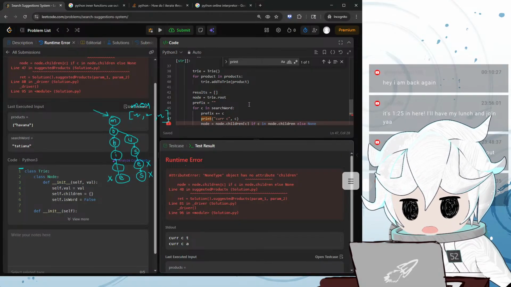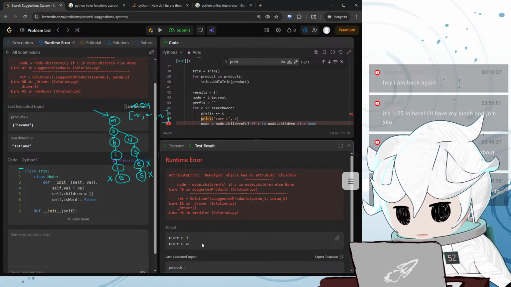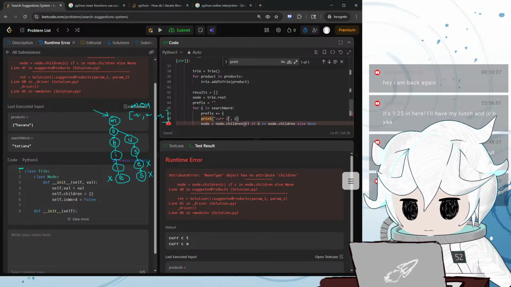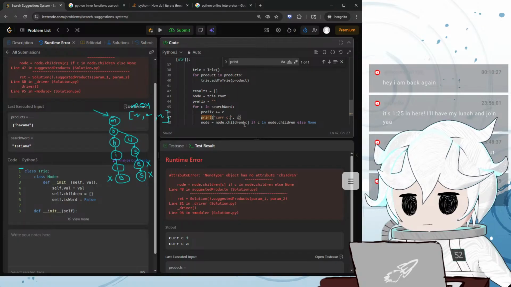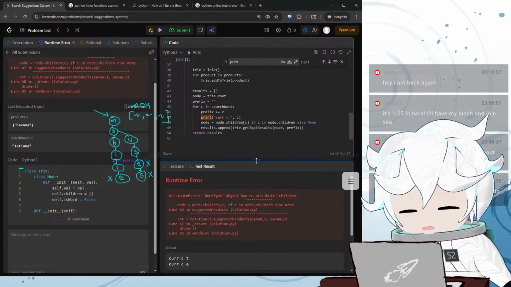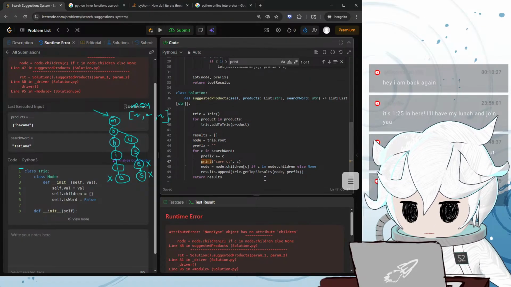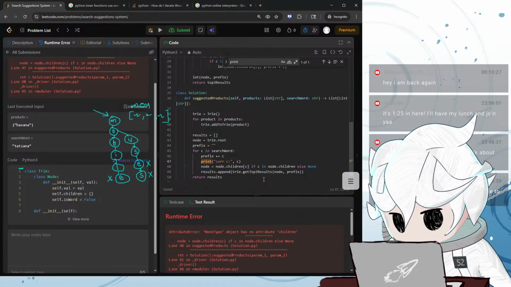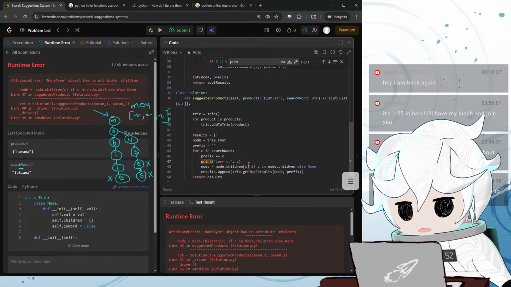T and then A. Dang, it actually tries to get a T. It actually tries to get an A? Really? How does it get a T? Line 47 is here, right?